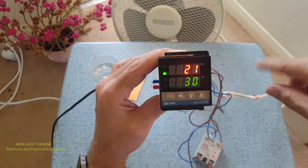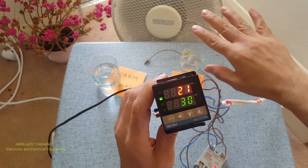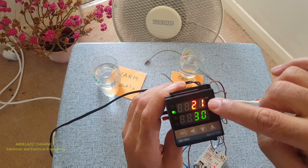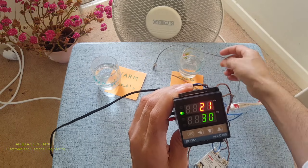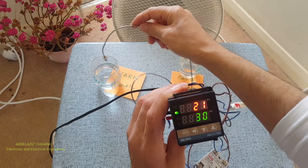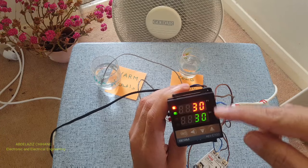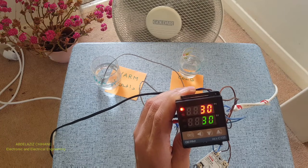What I need to do now is try the system. As you can see, our fan is working now. I plugged in a fan instead of the heater because I don't have a heater here. So it's working — that means the room temperature is lower than 30. When it reaches 30 degrees, the fan will stop. I'm going to test it by putting the thermal couple in warm water. You can see the room temperature is increasing, and after that the fan will stop — meaning we've reached the right temperature for our process. The fan has stopped now.